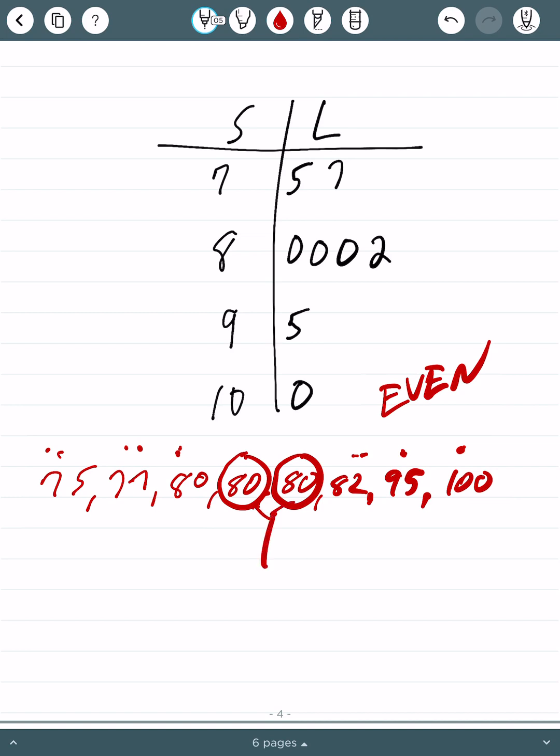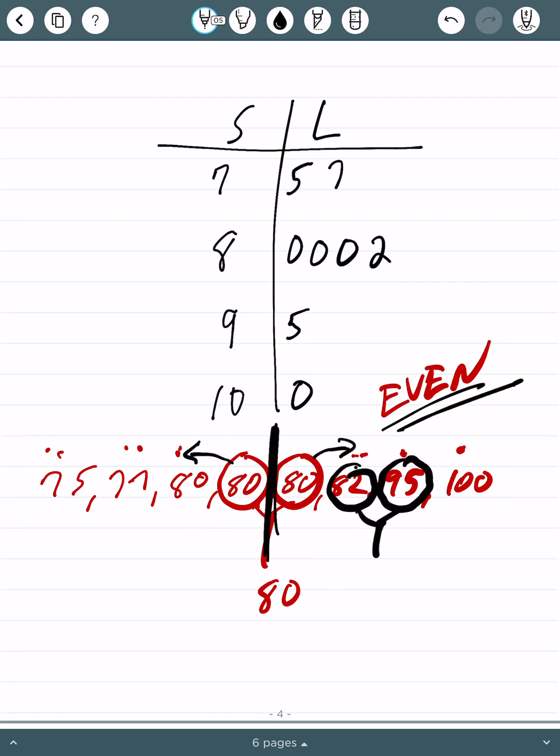We average those up. I promise you the average of 80 and 80 is 80. But still, we have 2 medians. So we have to split those down the middle. And that 80 goes with the lower numbers. That 80 goes with the upper numbers. So we didn't mark them off this time since it was even. We have 4 numbers here. So if I wanted to find a quartile, the upper quartile, I would have to find the average of those 2 numbers.